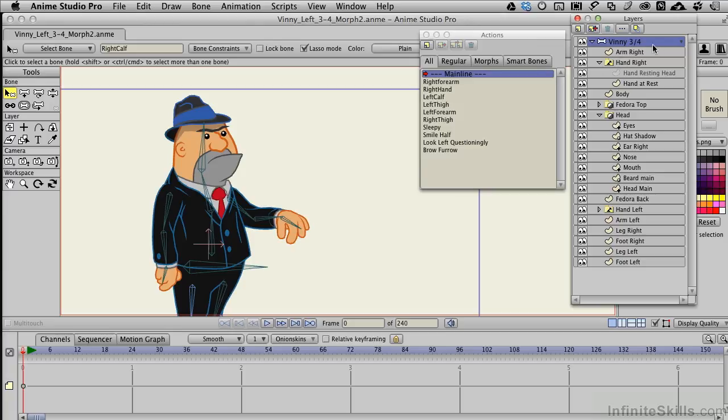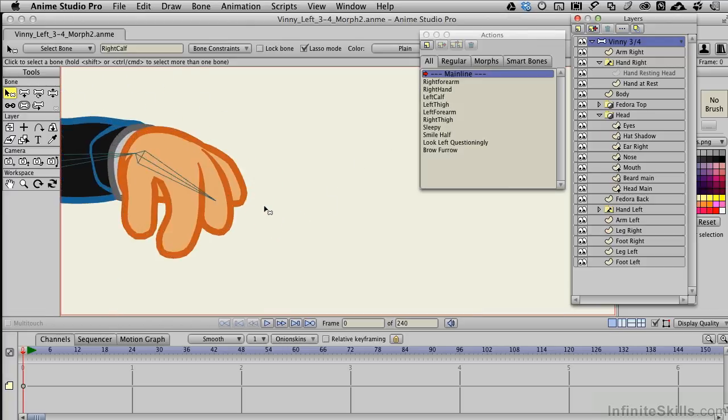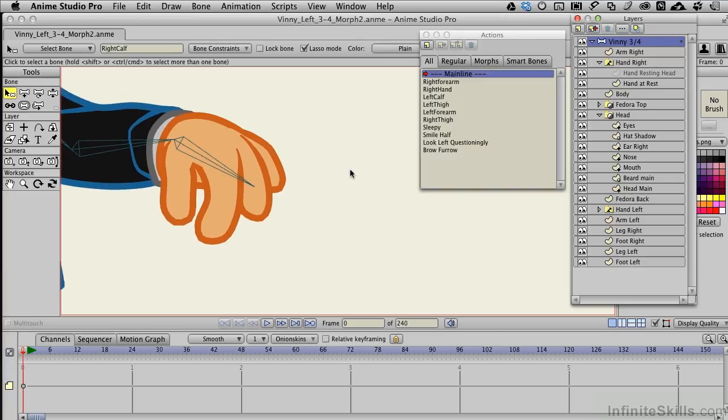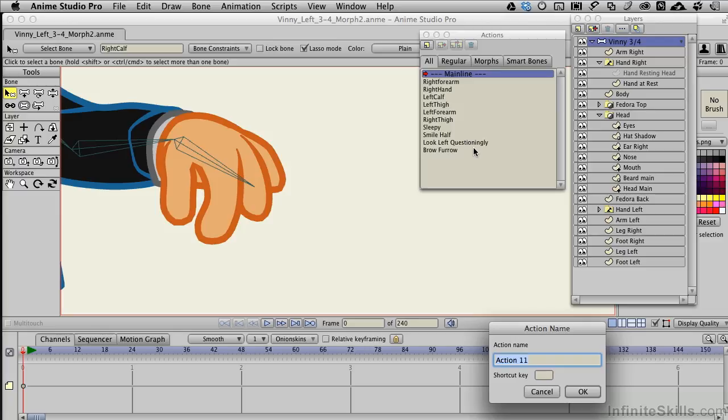I'm at the top level of Vinny here, the bone layer, so that I can have access to that particular morph all through the entire levels here. And regardless of what level I'm on, I'll be able to access that. Let's go ahead and zoom into the hand just a little bit, and we'll create two morphs here, grasp and release. So let's create one here, and I'll say left hand grasp.